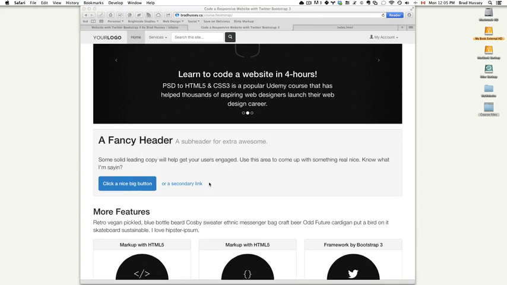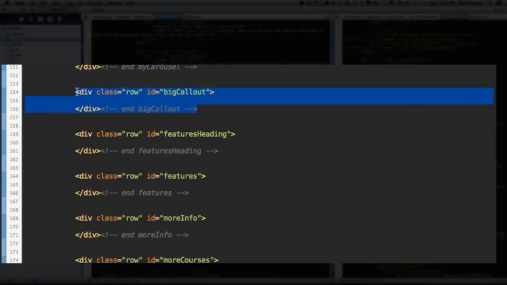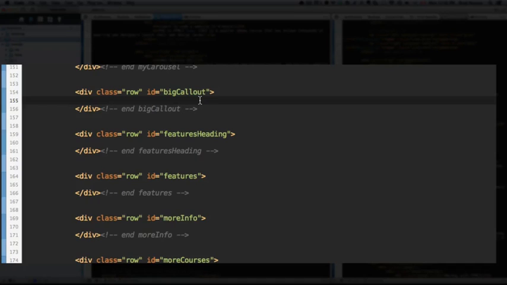So go to your code editor, and go down to the big callout section. Within our big callout, let's start coding some stuff. All right, first up, since we're inside of a row, a Bootstrap CSS row, we're going to add a column.